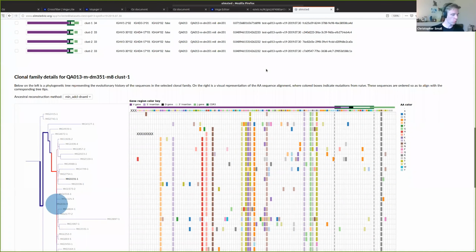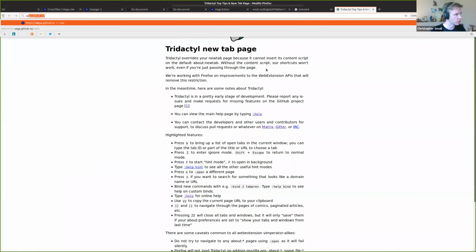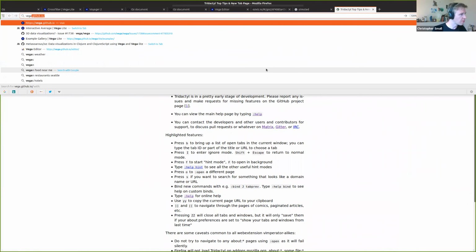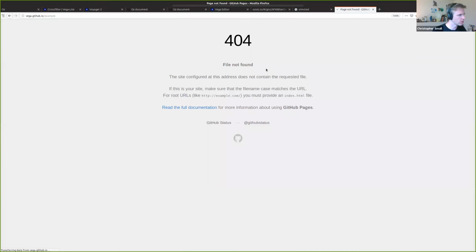Yeah, for that, I'm going to share my screen again. I think one of the best ways of getting a sense for what's possible with Vega and Vega-Lite, and I mentioned this before, but I'm glad you asked because it reminds me, is the examples.